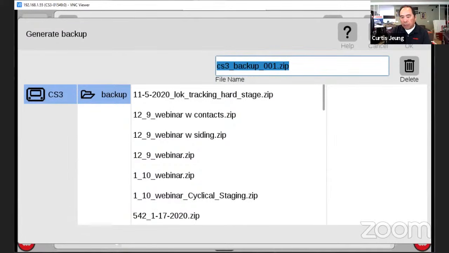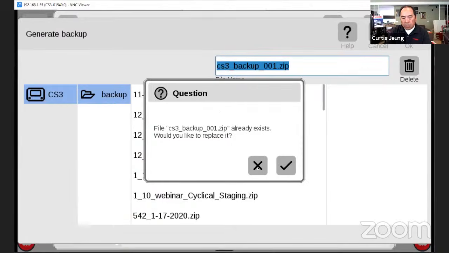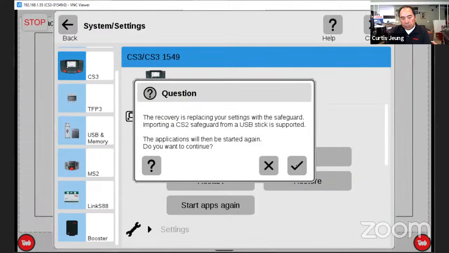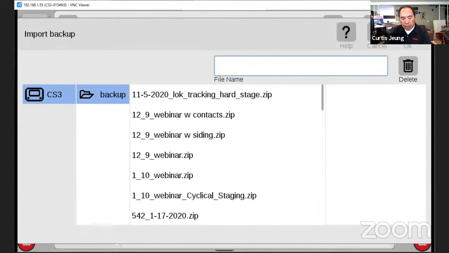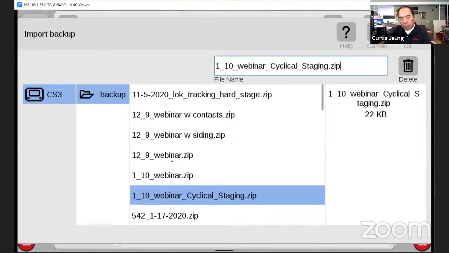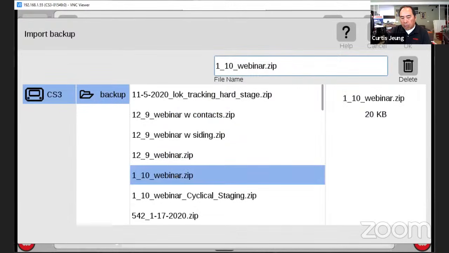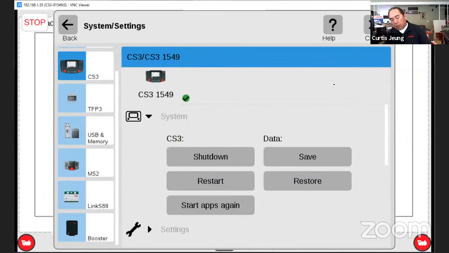Because once you have a save, if you have issues, and I will cancel this out, you can click restore, and it's going to ask if you actually want to restore this file. And you can select any one of your saved files, and you're basically backtracking and making sure you are at your last operating state that was successful. So remember, before you started playing with this stuff, I recommend you do save your file or your system.